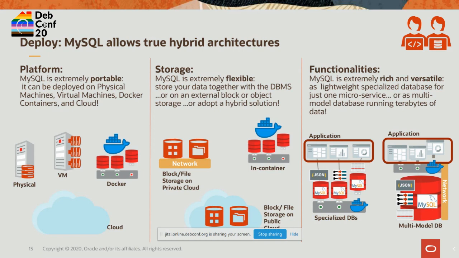When it comes to the storage, regardless of where you will store your data, you will have access to it, since the database process can very well integrate with physical storage, with container storage, or with cloud storage. So there is versatility from the point of view of the infrastructure and from the point of view of the storage. What about from the point of view of the functionalities?